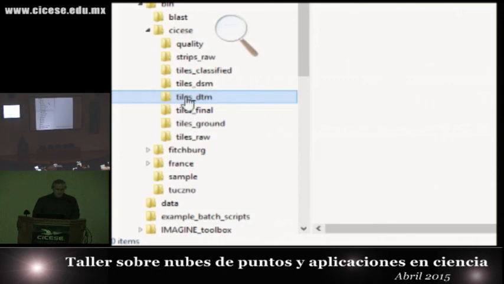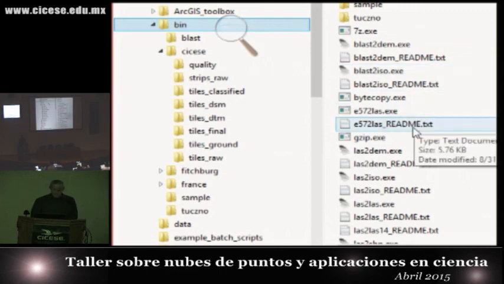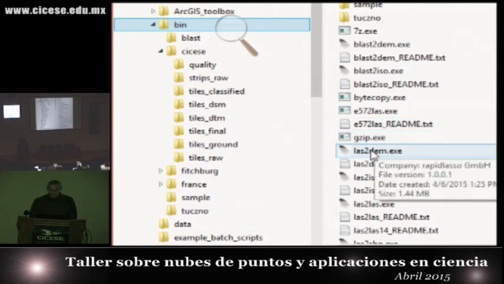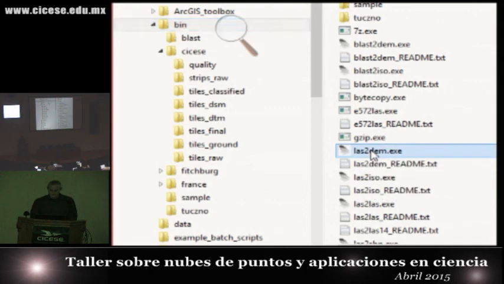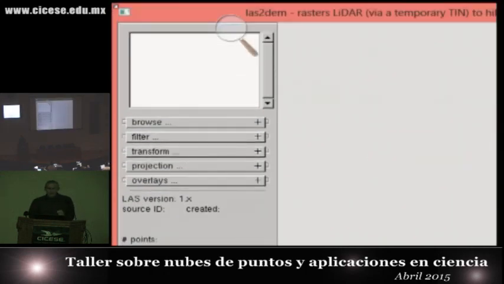The DTMs will go in the tiles_DTM directory. And you should remember which tool we used for making DTMs. We did it already, well, once at least. And then the second time we switched to the scripts. las2dem was a tool. And there will be one important difference this time in las2dem.